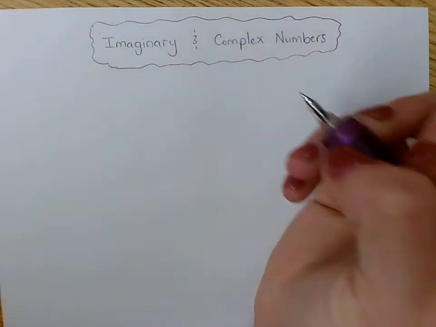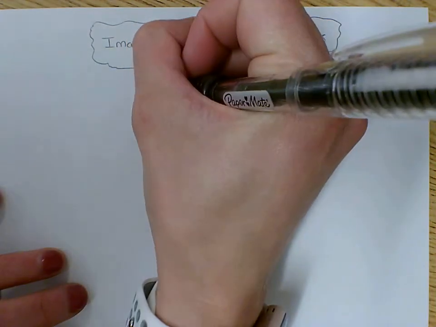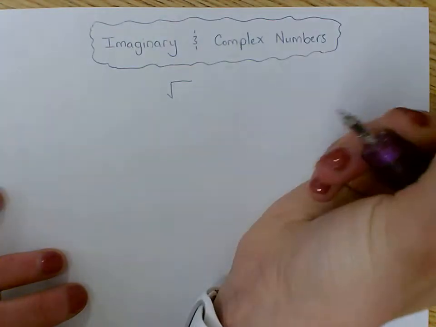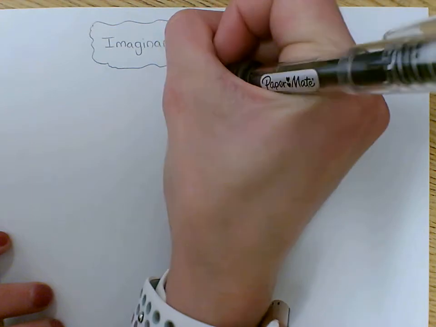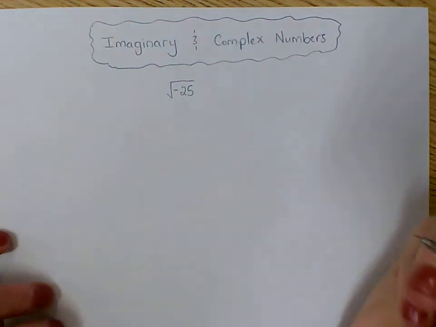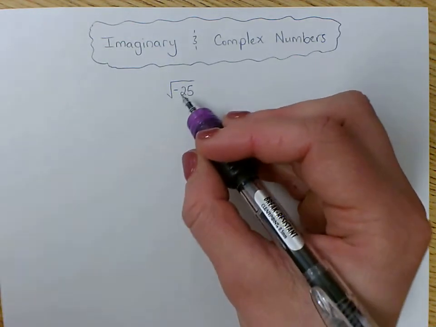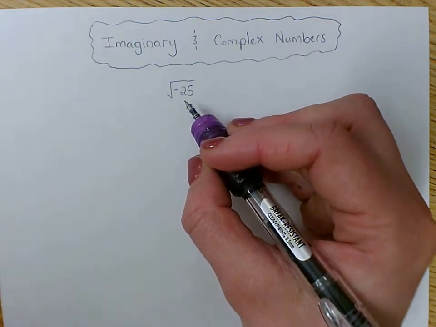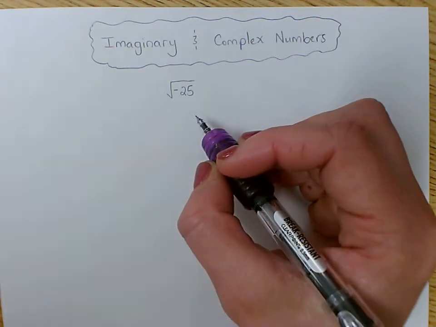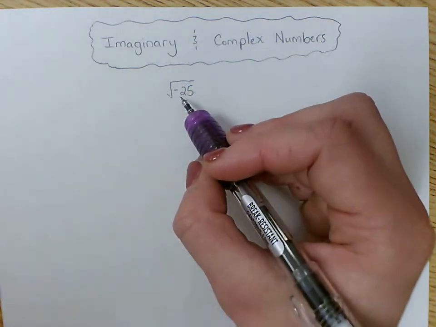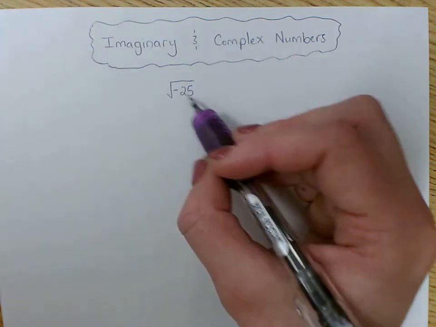Well, in classes that you would have taken before today, you would have maybe seen something like this, where you were taking the square root of maybe a negative 25. When you did this before, you might have said there is not a number that we know of that works, because remember, when you're square rooting something, you're asking yourself, what number, when I take it times itself, will give you this number? And there's not a real number that we know of that will give me a negative 25.